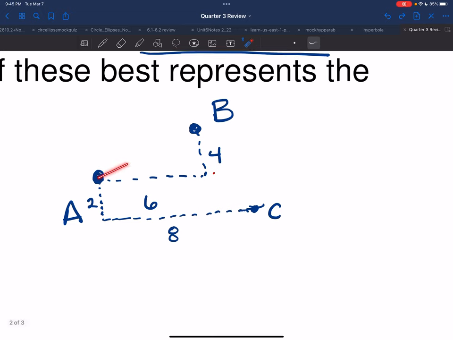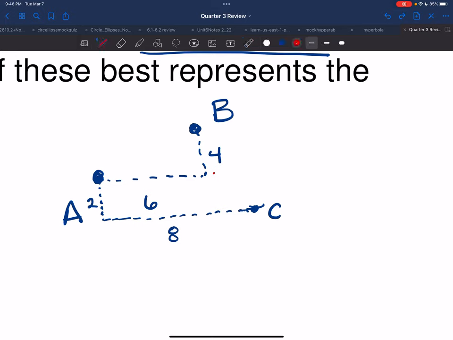When I said I was going from A to B, it said my position vector was 6, 4. That means I moved to the right 6 and I went up 4. And that's how we got the vector AB. When we had the vector CA, I moved to the left 8 and up 2. So that's how I got that vector. Okay? The whole reason I'm doing that is to get the position of C. So I have two ways that I can do this. I can do it visually based on what I drew, or I can do it mathematically. So we will go through both of those processes.